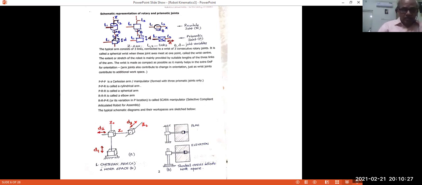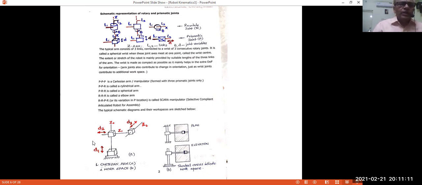You have basically joint, and links L1 and L2. There is an axis about which this rotation theta happens. And so this is one schematic representation. There are similarly other schematic representations. The angle theta is shown here, and for the prismatic joint, this is a linear motion D. It is D, and L1 and L2 are separated. The two links move by this distance D, and this is the joint variable in the case of a prismatic joint.